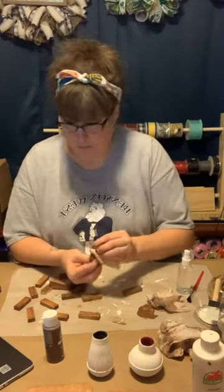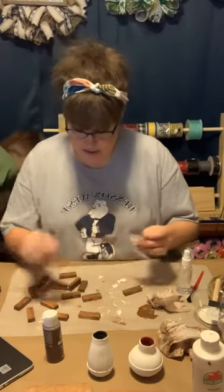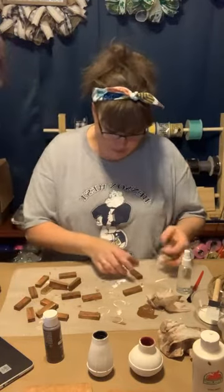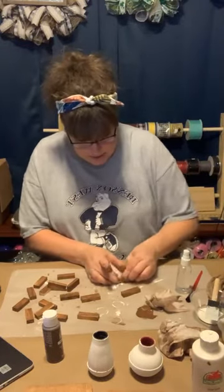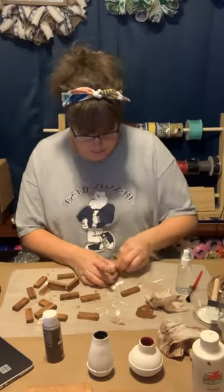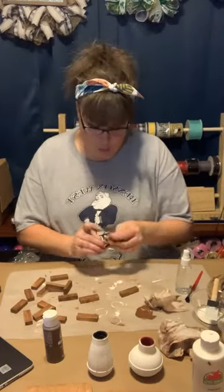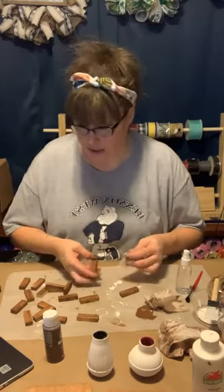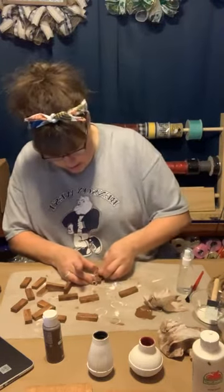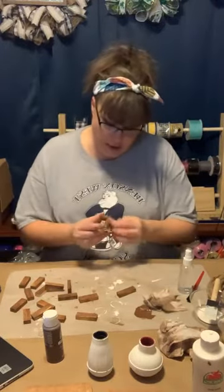See, they don't have to be perfect. You just want them to look stained. Miss Stephanie's on here. Hi, Miss Stephanie. Not a wreath tonight, we're doing a craft, but I still hope you like it. I am currently staining some miniature Jenga blocks with brown paint and wet wipes. You'll have to go back and rewatch, Miss Stephanie, to see how I did it. Getting some of the excess off. See, it's better because I got a new wipe, guys.